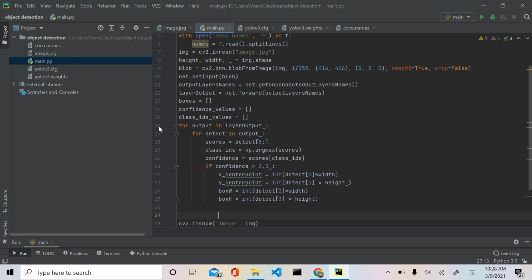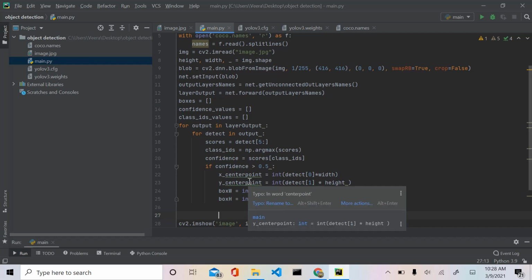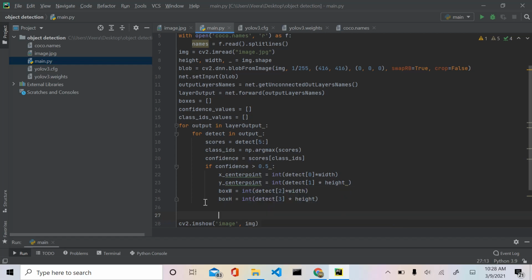Because again, all the data that YOLO is sending us back is based on the blob image. So right now we're just converting all the blob image values into the original image values.